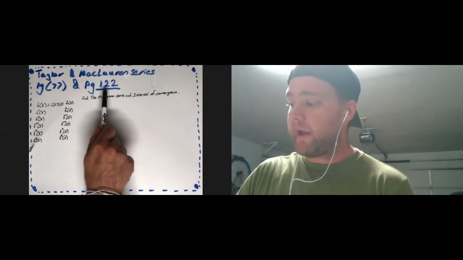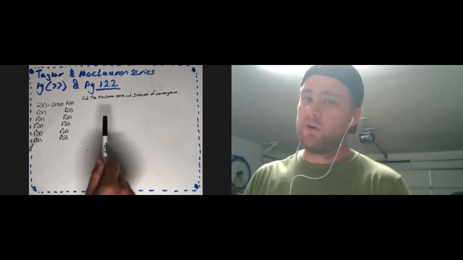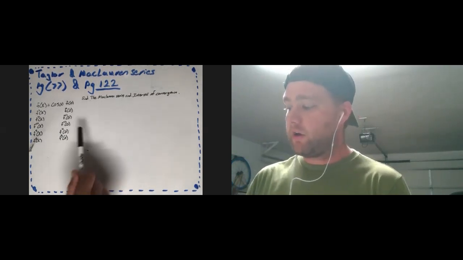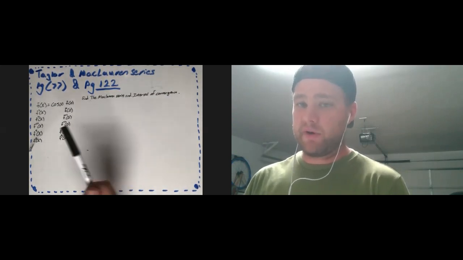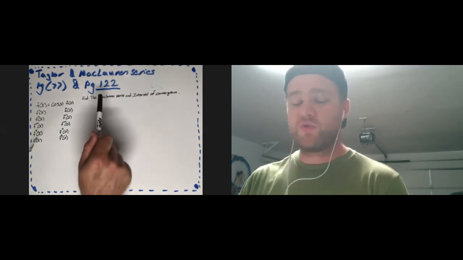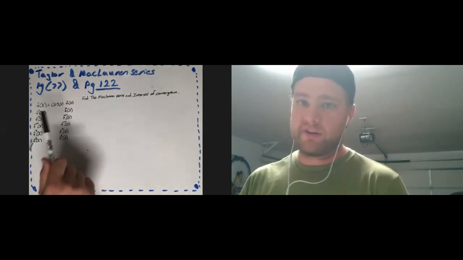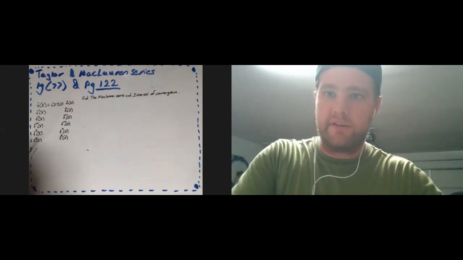We are doing the notes on page 122 because we don't need to necessarily test over Taylor polynomials. We need to test over Taylor series. That's an expansion of a polynomial, okay? So we're diving into page 122 with the notes, and this example problem is actually on page 123. So you follow me along there.